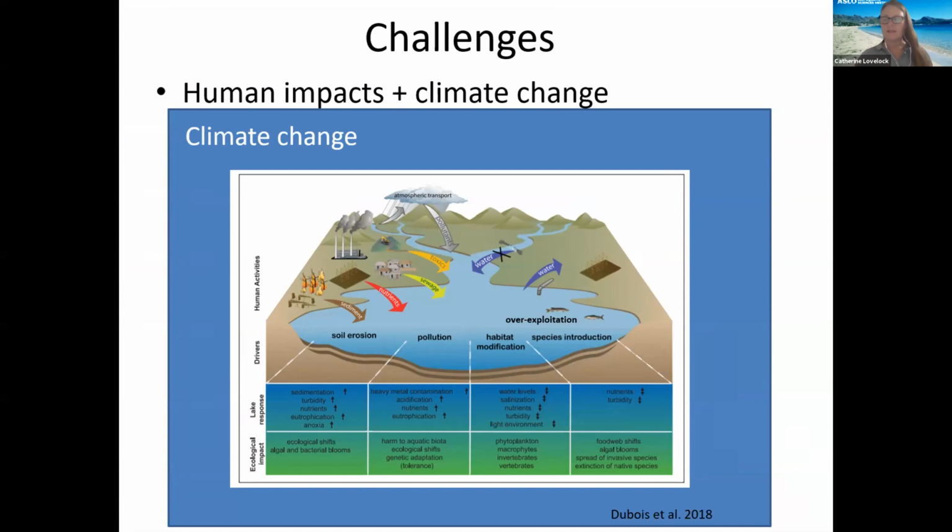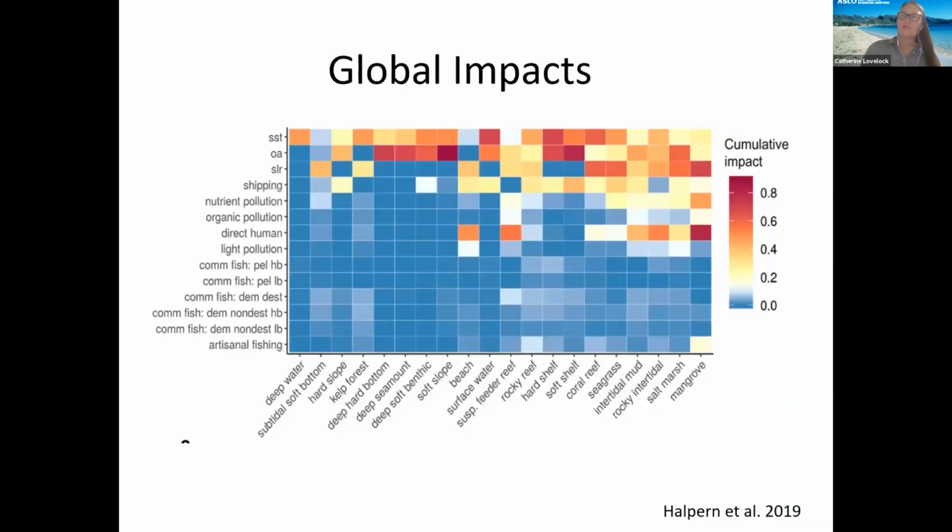And overlaying on this are emerging impacts of climate change. So we know from the very nice work of Halpin et al. that these challenges are having an increasing level of impacts, and that they're cumulative. So if you look at this colour coded vision of the impacts on aquatic ecosystems, you can see that for mangroves and salt marshes, the rocky intertidal, mudflats and seagrasses, these impacts are large and intense.